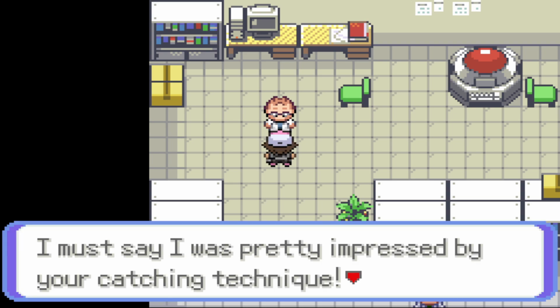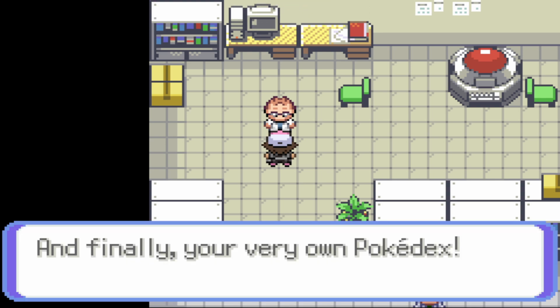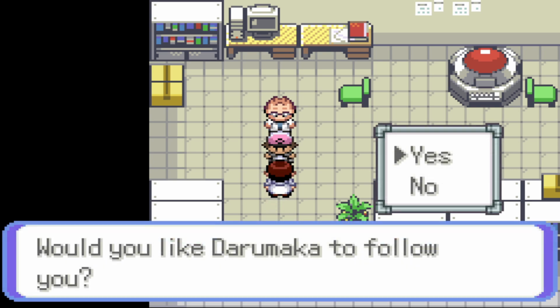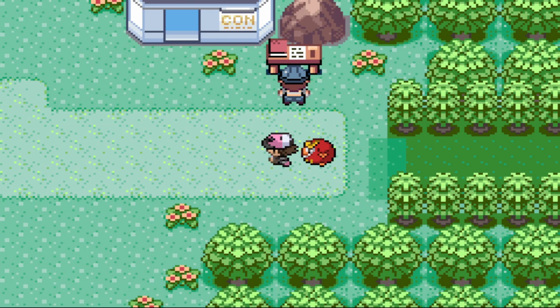Professor Elm was impressed with our throwing technique and gave us more Pokeballs to throw, potions, and a Pokedex to collect our Pokemon data. His assistant comes to talk to us where now our Pokemon are able to follow us. We head west where we visit the lighthouse.